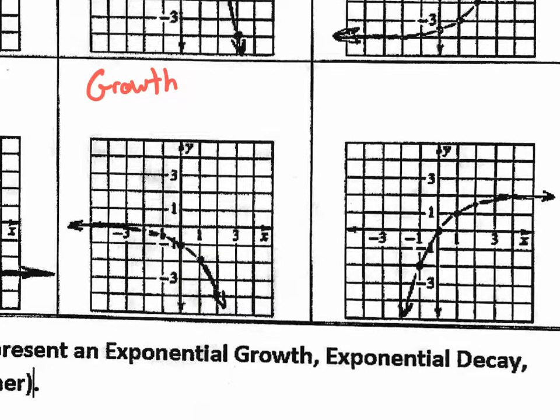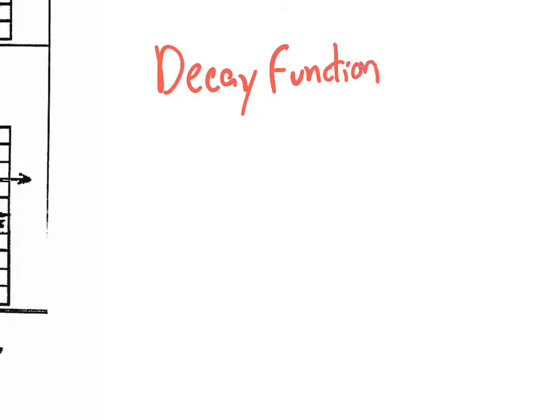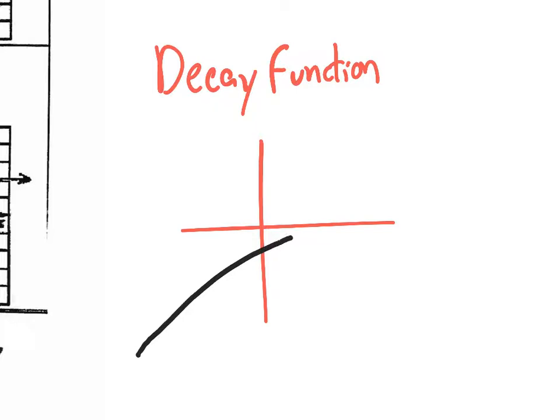So, how about this? Let me do a quick mini lesson here. What does a decay function look like? If it approaches a certain value, it's a decay function. So from left to right. So let's say I have something way down here. From left to right, it's growing. It looks like it's growing, but it's not really growing. It's approaching a certain value. So that's called a decay function because it approaches the y value of 0. That's a decay function, right?